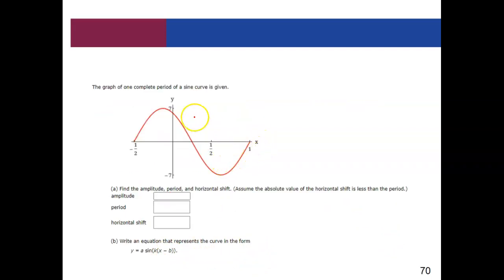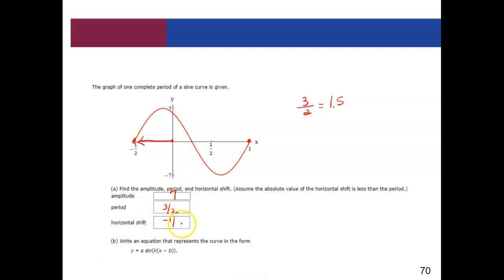The next one, if I look at it, has an amplitude of 7 because that's how far we are off this center line, 7 units. The period is going to go from beginning to end. This is 1/2 unit, another 1/2, and then another 1/2. So what we've got is 3/2 or 1.5 for the period. The horizontal shift on this one, we're shifting it where it would normally have started here. We're actually shifting it back to the left. So we're going to have a horizontal shift of -1/2.